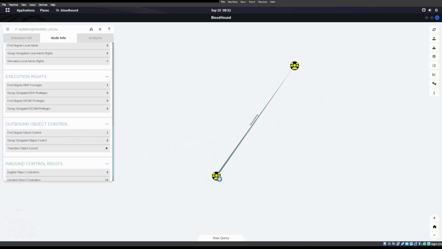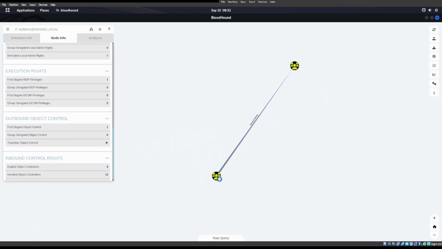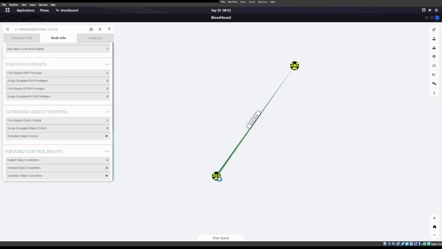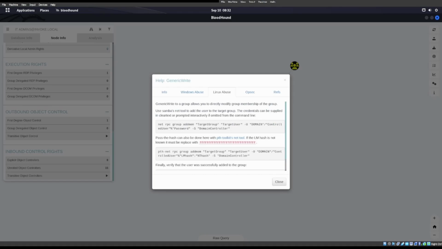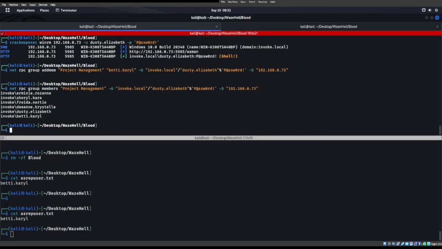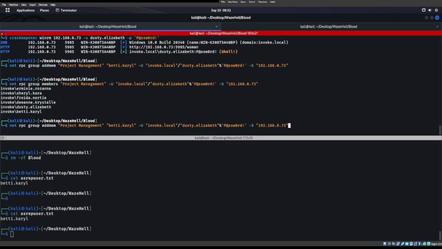All right. So they have generic right over executives. So we can technically now generic right do the same thing again to executives, right? So let's go ahead and do that one more time. And this time we're literally just going to add the same member again. We're just going to keep adding Betty Carroll, right, into executives now. She's got some scope creep going on, right?